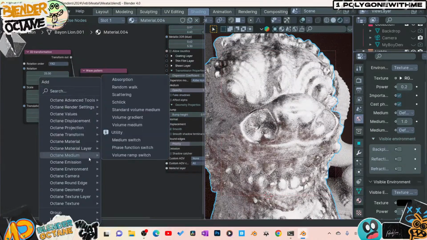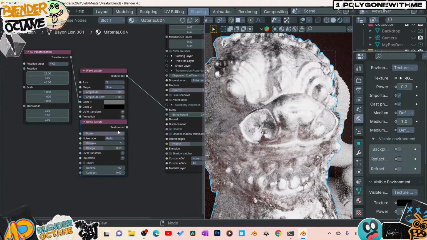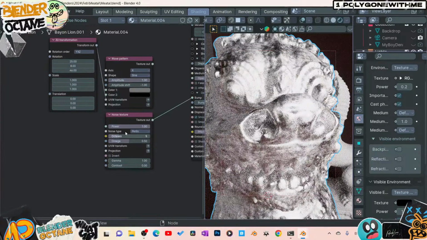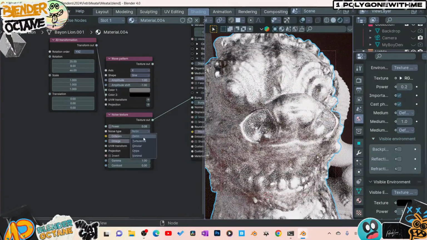Alright, so I'm gonna add in a noise texture. And I'm gonna plug this noise texture in. I don't know why I'm not seeing my wave pattern going on with that. Again, on this guy here, I had a value of 0.08. Then I'm gonna drop this down to chips.